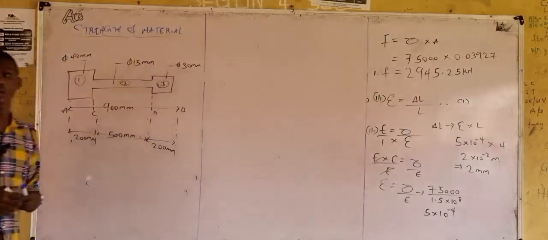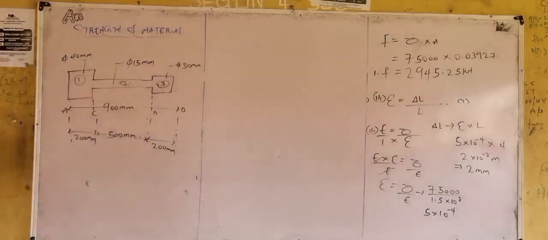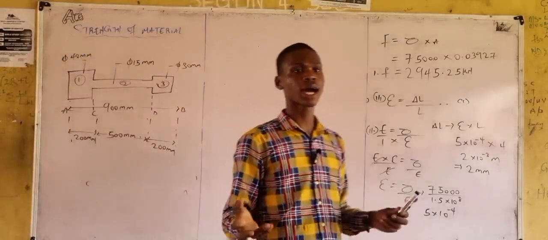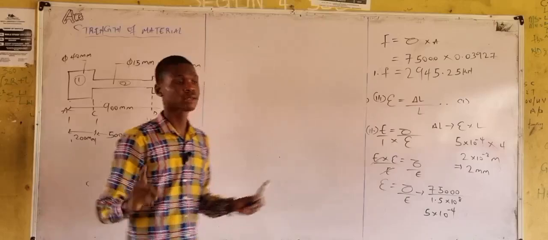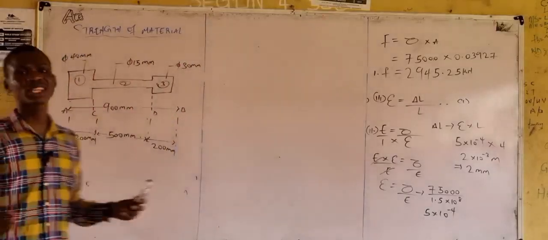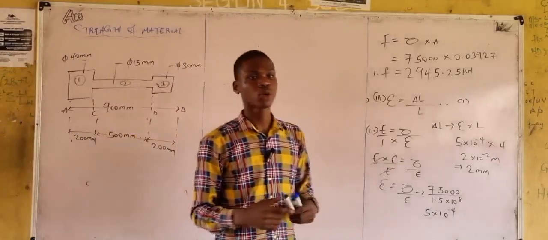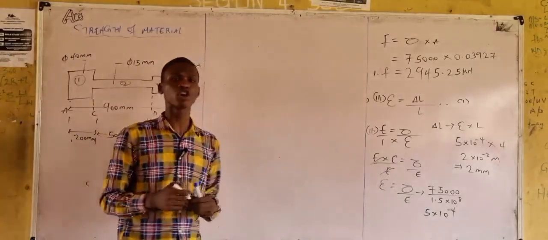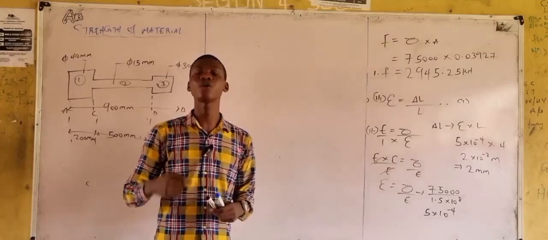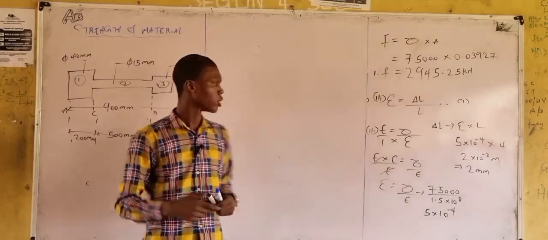What else? Axial load. We are given an axial load now. Is it compressive or tensile? It was not stated, right? Okay, let's go with tensile. With tensile, who can tell me what will be the nature of that load? Will it be push or pull? Pull. If I'm going with tensile, it will be pull. What if I'm going with push? It will be what?